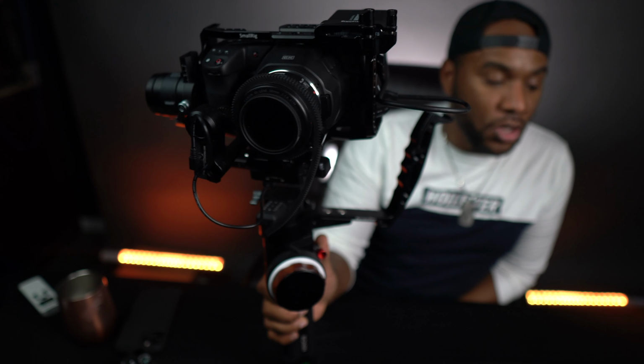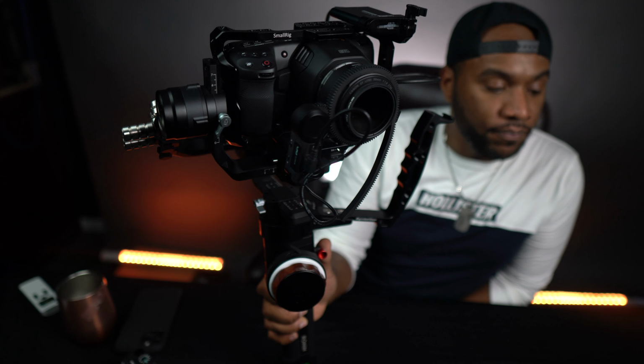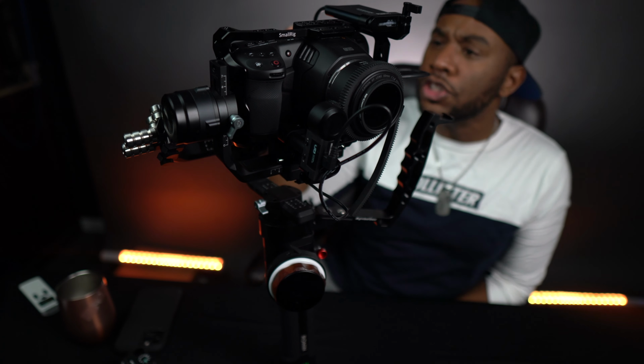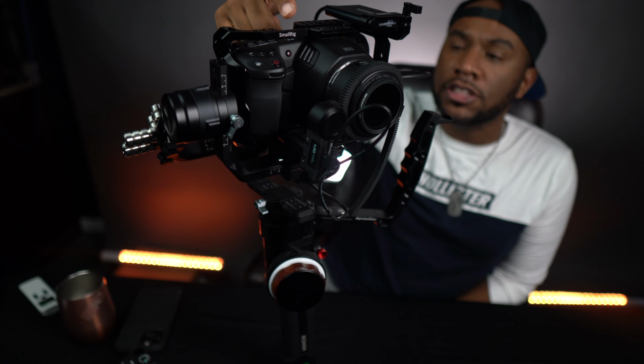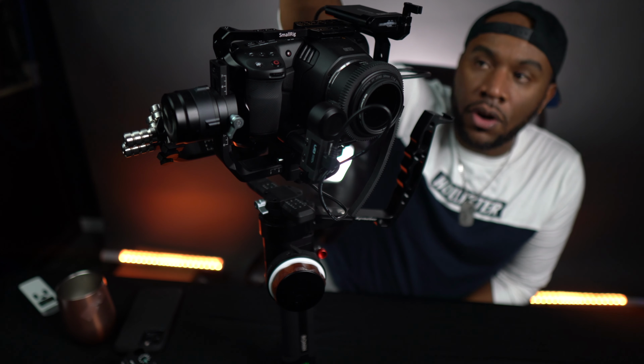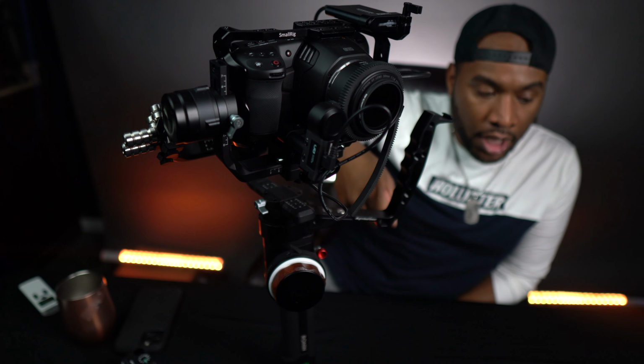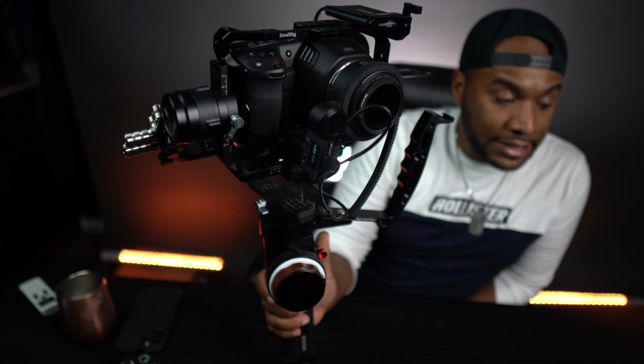Also, I have this housed on a small rig cage. With the small rig cage, I actually purchased a top piece, a handle that goes up here on top. So whenever I take this off, I can actually use it handheld with the handle on top.